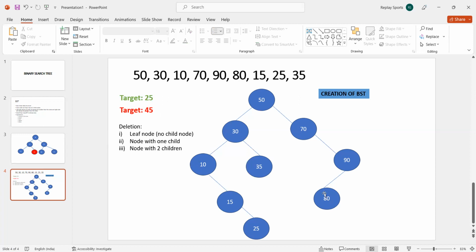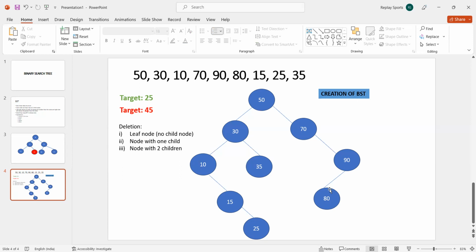So what you do, you bring 80 to 90 and delete 90. Will it work? Yes. One child means it can be on your left side or right side. So in this case, 90 and 80, you bring 80 here and delete 90. It works fine.